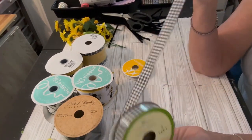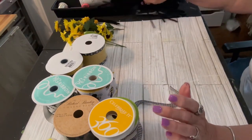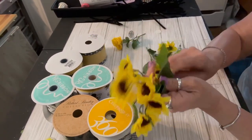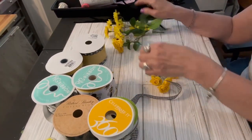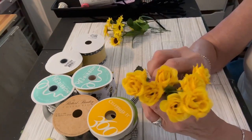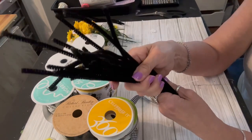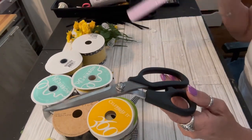That's a nice gingham check from the Dollar Tree — not a Buffalo check, a gingham check. I have a collection of little florals that you could pick up at the Dollar Tree as well. These happen to be from Hobby Lobby, where I always pick up my florals every other week at 40% off. I have some little sunflowers and some little baby golden yellow roses, and I'm going to be placing those around the wreath for some extra color. I have a pile of black pipe cleaners — I always try to match my pipe cleaners to my deco mesh and ribbons.